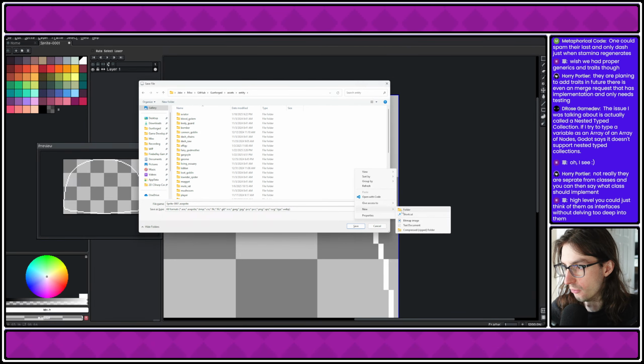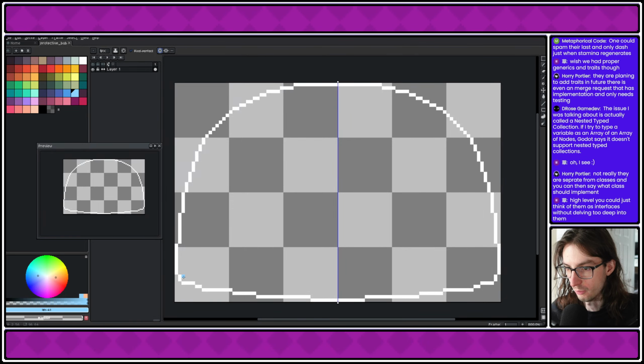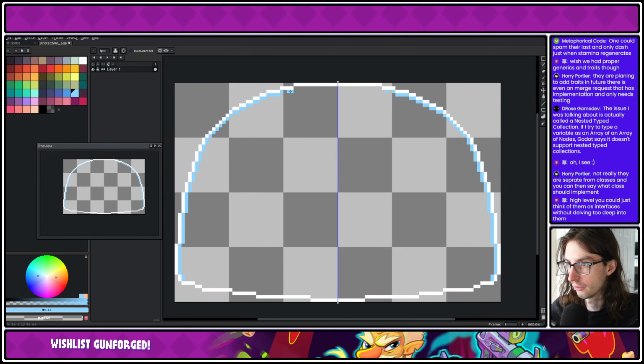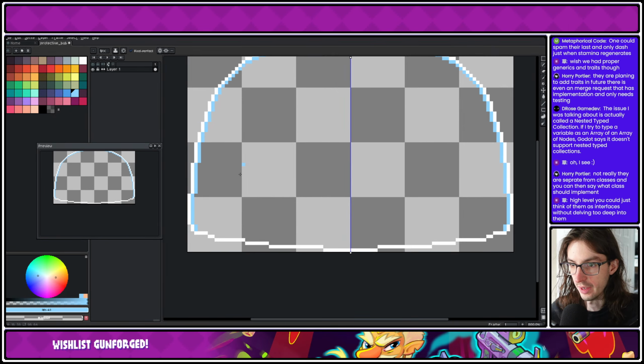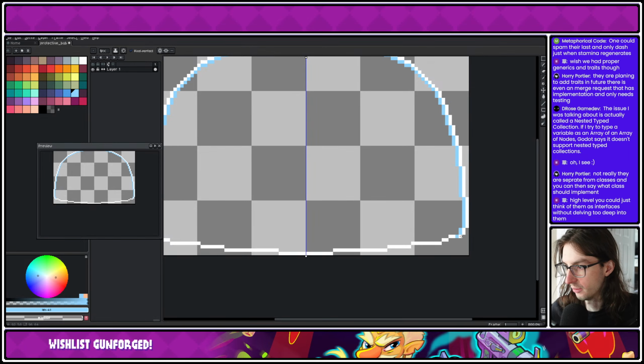Okay, so now the question is, how am I actually gonna make this look? I think I'm gonna basically just borrow what I did for the health globe, which is I put a little blue inner outline on it. And then I'll also change the outline color a little bit as well. So away from pure white, I'll give it some extra colors. So there's that. Do I want to do it down here as well? I don't think so, actually. I think it would look better if I did that.